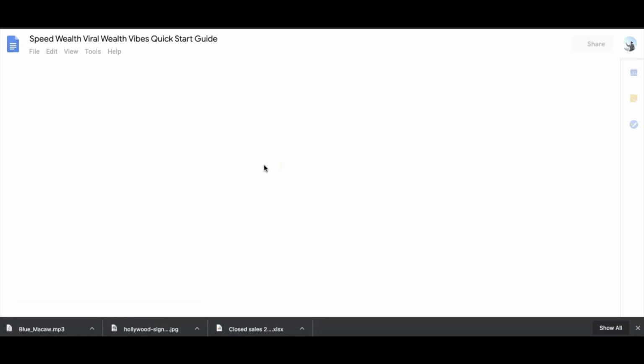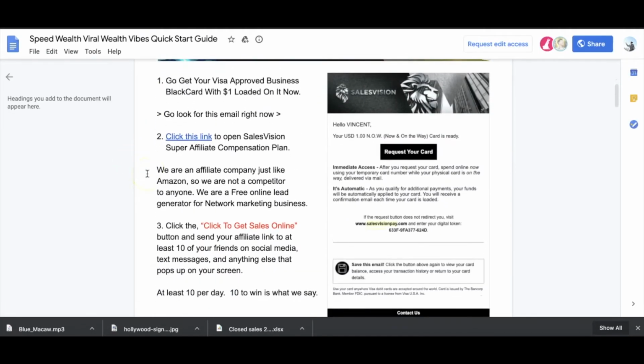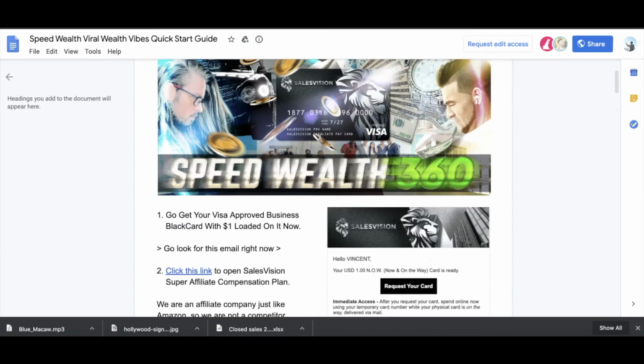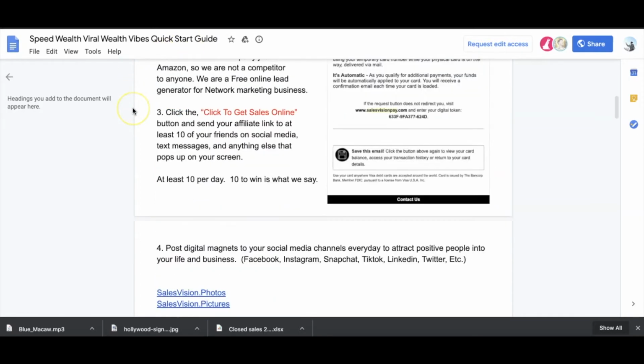When you download the quick start guide, it tells you everything you need to know to play the game. So if you signed up to play the game and you were on my team, you could literally go to this document and then never talk to me again because you know exactly what to do. However, if you are on my team, I link arms with my teammates, so make sure you reach out to me on Facebook, Instagram, and on YouTube. On Instagram and YouTube, I'm Win with Ryan. And on Facebook, just Ryan Lee Huggins. All right, so that is the document there.